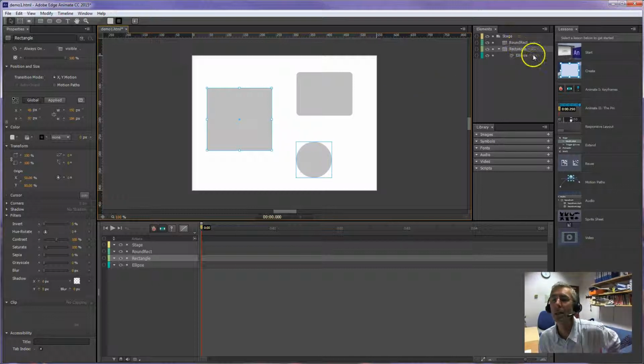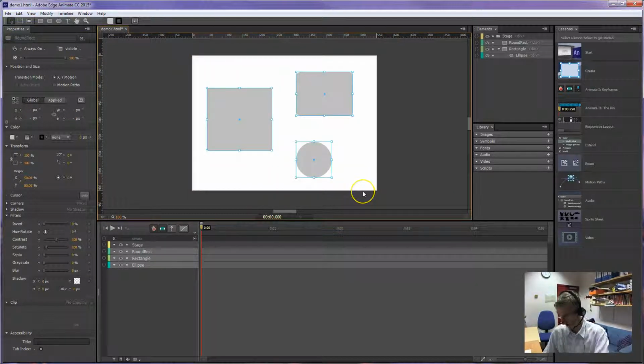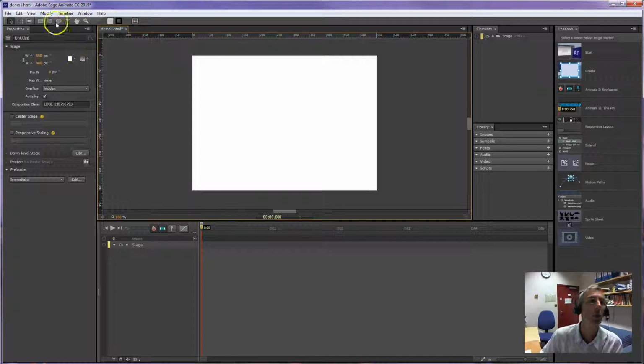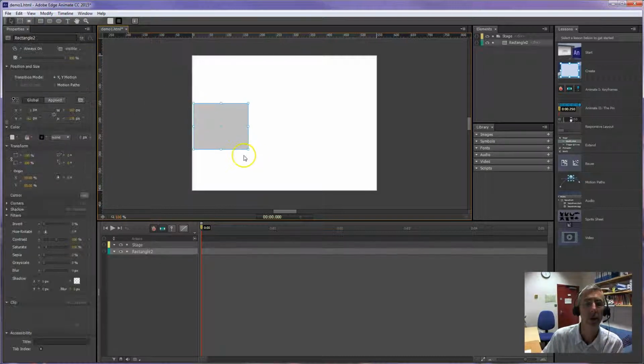So these are nested div tags along the lines of your, well, HTML. So let's just have a look. We'll go to the pointer, get rid of this, and we'll just bring one simple thing on. A rectangle, put it over there, drop it there. You'll notice that we've got smart guides. There's the center. We'll just drop it left.